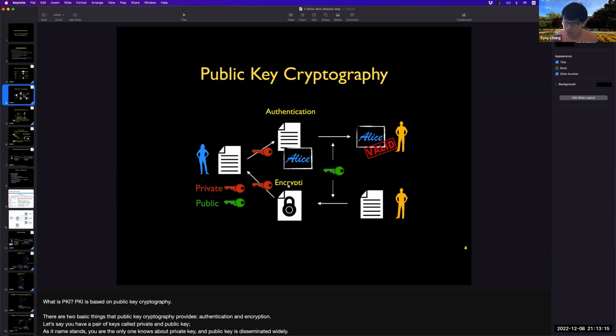The first one is authentication, which is basically signatures. In the offline world, you sign when you write a contract, right? The underlying assumption of your signature is that only you can generate it. In cryptography the concept is similar, but how we make this signature is slightly different. At a very high level, a signature is just encrypting something using a private key.